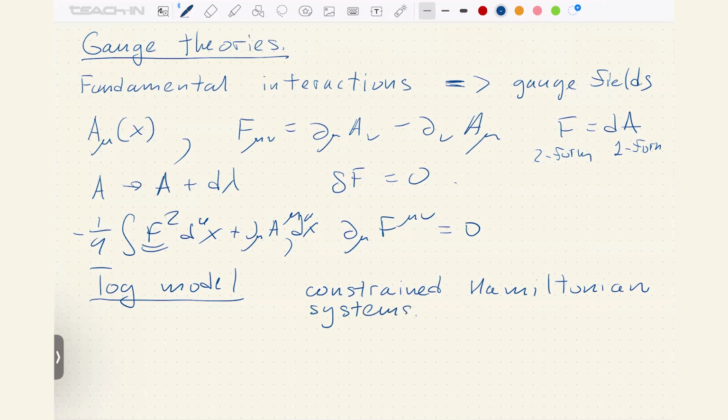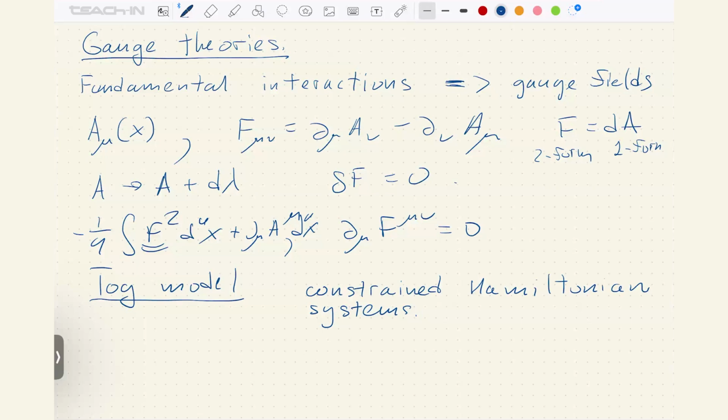These are how gauge theories appear in the Hamiltonian formalism. So we will talk in more detail about this, but this is roughly speaking what mechanical gauge systems are from the Hamiltonian perspective. The point is that the usual Hamiltonian description doesn't work for gauge systems, and you encounter something more general, and these are precisely constrained Hamiltonian systems.